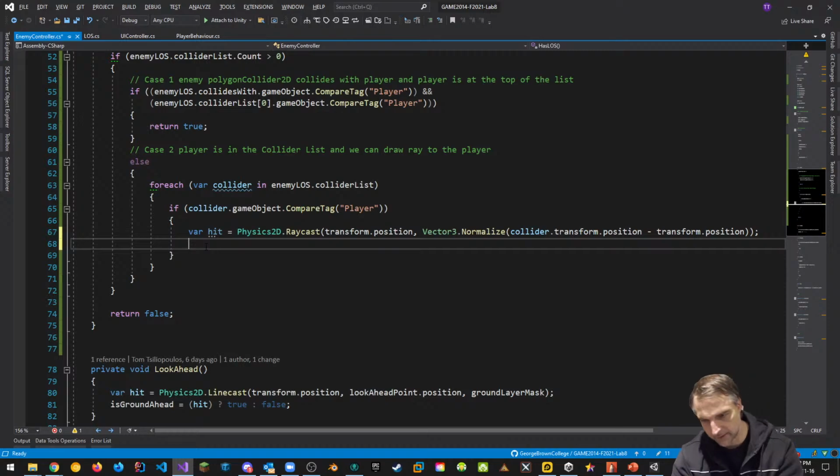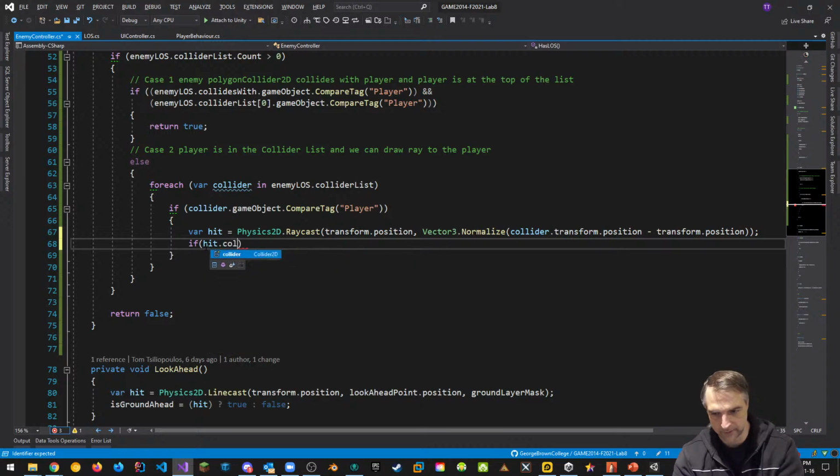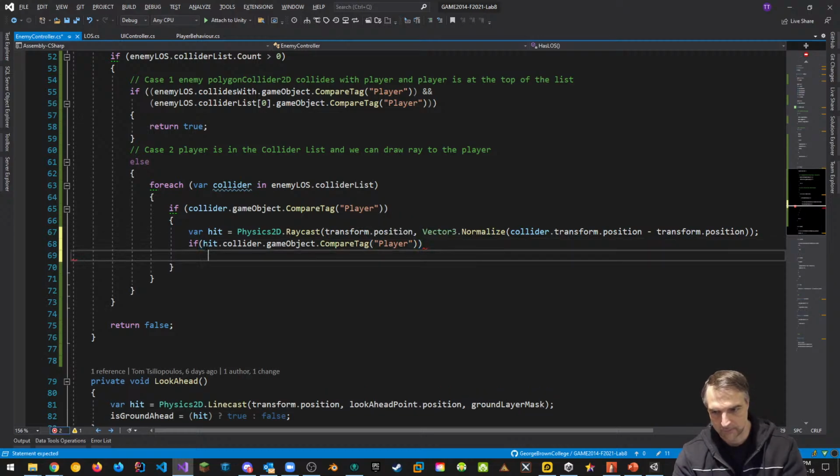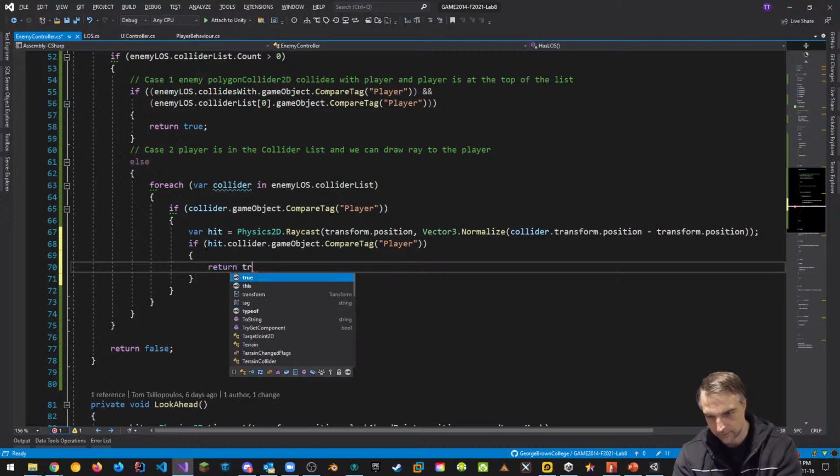And we can say that if hit.collider.gameObject.CompareTag is, so that's the first hit, equal to the player, then only then do we say that that's true. So return true.